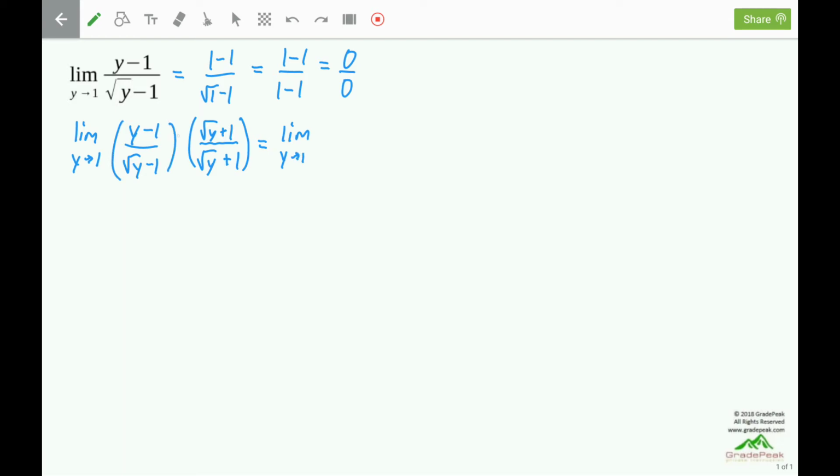Now when you have a root conjugate, you want to FOIL out the root conjugate pairs. You do not want to FOIL out what are not conjugate pairs. That's in the numerator here, y minus 1 and root y plus 1. You're going to want to leave them factored, but we will FOIL out the root conjugate pair. First, root y times root y is y. Outside, root y times 1 is a positive root y. Inside, negative 1 times root y is a negative root y. And last, negative 1 times a positive 1 is a negative 1. The outside and inside terms always cancel when you have a root conjugate, so we'll go ahead and cancel those out.